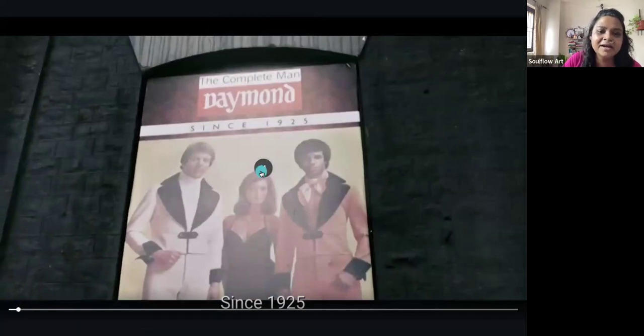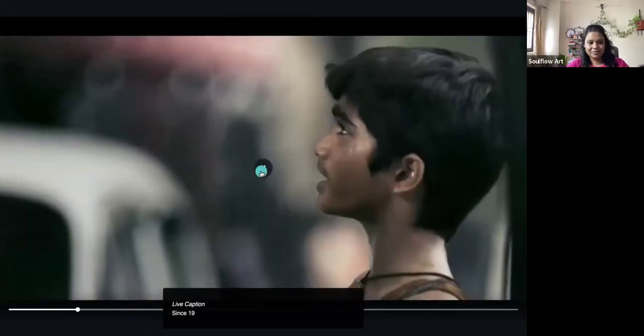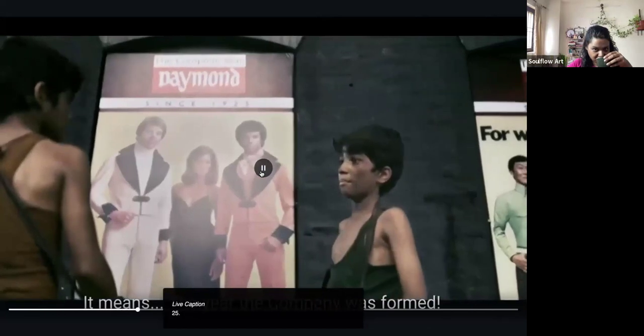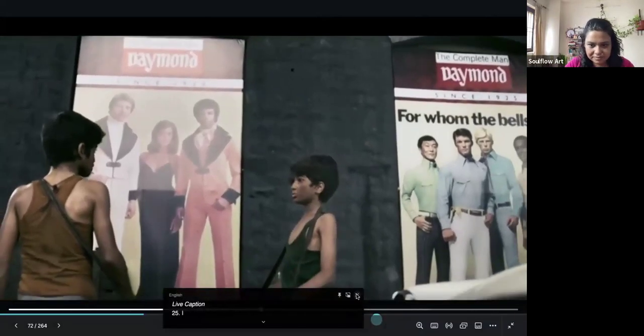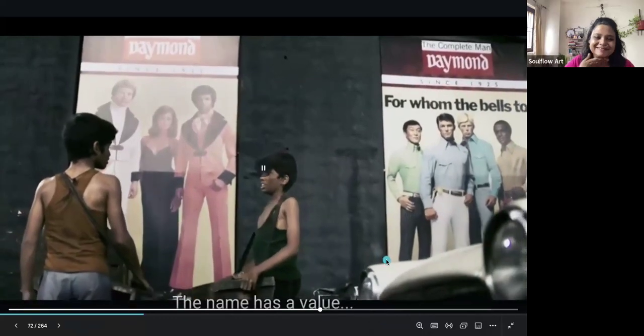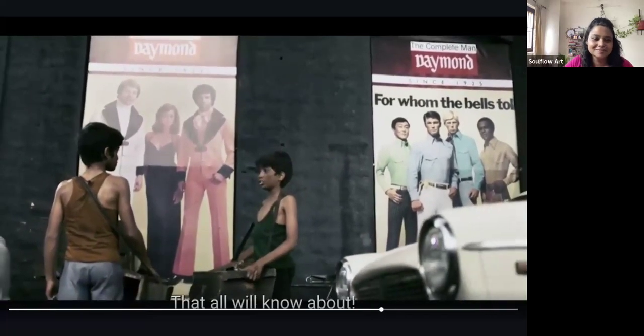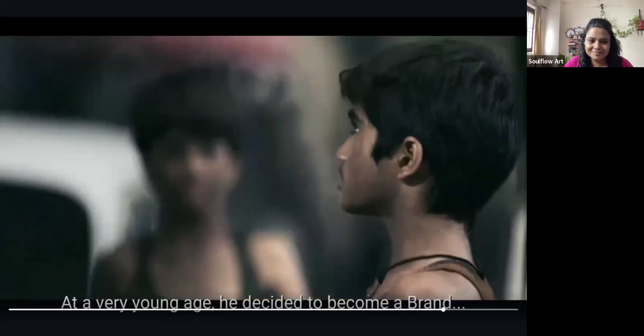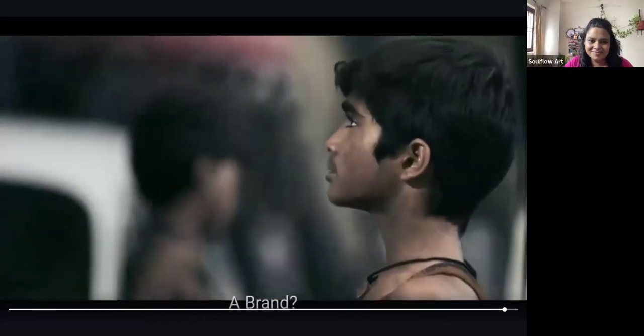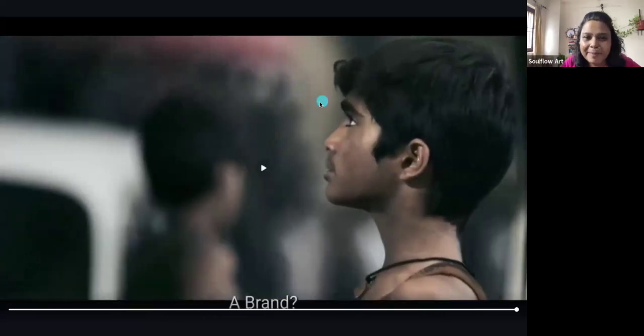let's start building our 1925. मतलब कंपनी जब से शुरू हुई ऐसा क्यों लिखते हैं? ब्रांड्स को ऐसे ही लिखते हैं। ब्रांड मतलब अपने नाम की अलग पहचान बनाए जिसे सारे लोग जानते हैं। छोटा था तभी उसने तय कर लिया था उसे एक ब्रांड बनना है। Okay, तो हम भी अपना ब्रांड बनाते हैं.